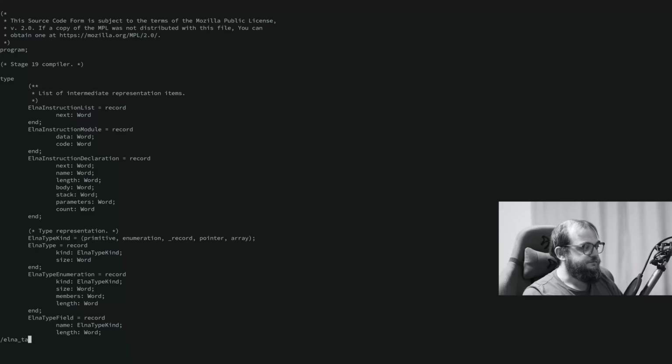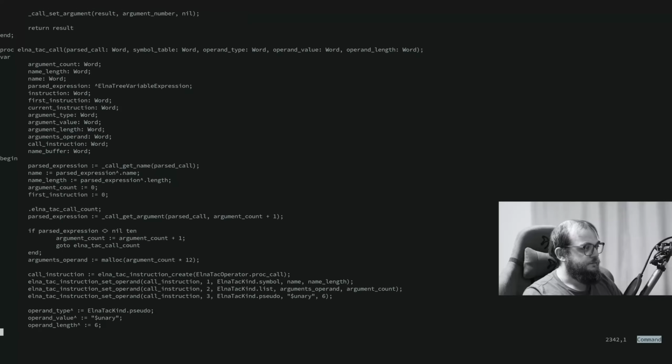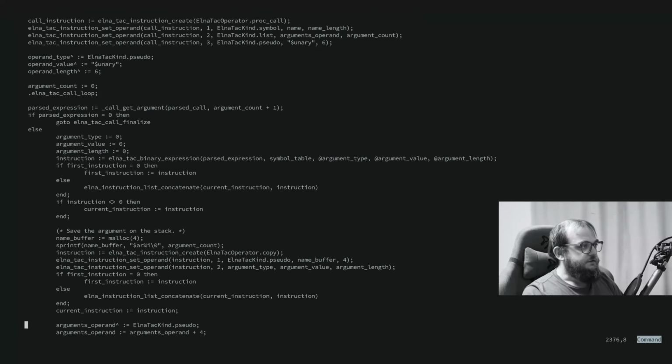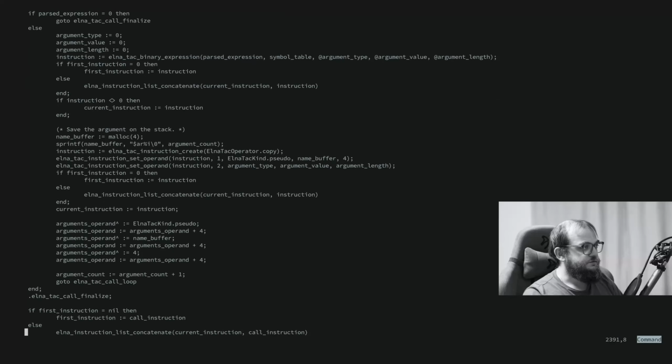So we will switch to the function elna_tac call. And here we have the code that produces the 3-address code for a function call.